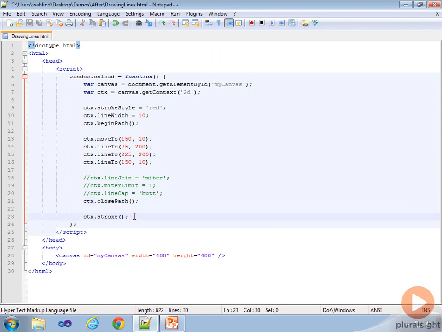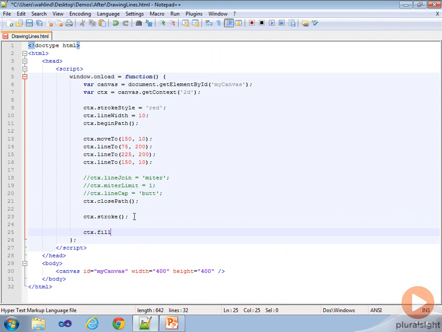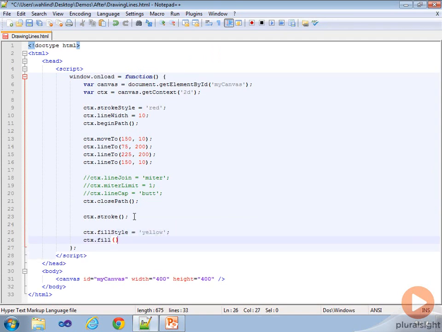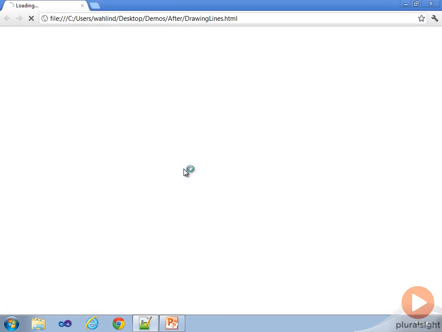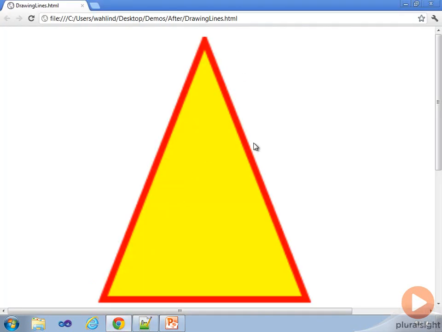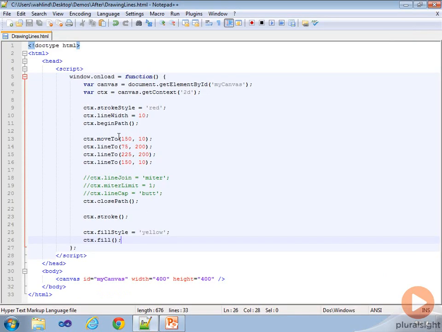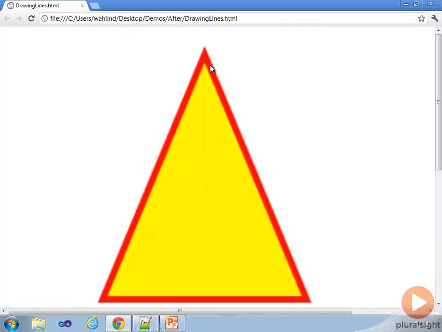Now, just like with rectangles and other shapes, I could also come in and we could set a fill style. We'll set it to yellow, and we'll go ahead and fill, and let's run that. And there we go. So we have a nice little canvas being rendered, and we could certainly make it a little bit bigger on the top, for instance, but it works pretty good. In fact, let's go 20, 20 here, down just a little bit. There we go. Now you can see the complete top of the triangle. It was chopping it off just a slight amount.